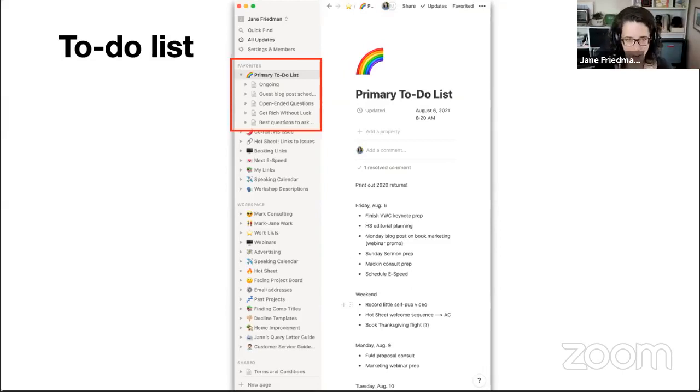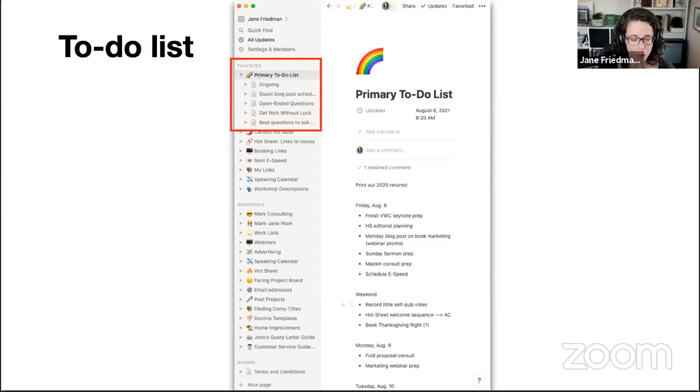The note that I have up constantly is my to-do list. It is sitting at the left-hand side of my desktop, open all the time. I never close it. So I always see what's coming up and I know what I have to get done for that day. And this to-do list goes out for about a month. So as I slot in my deadlines for myself, client meeting preparation, and even I note what I need to get done on the weekends, since sometimes work spills over into that time.